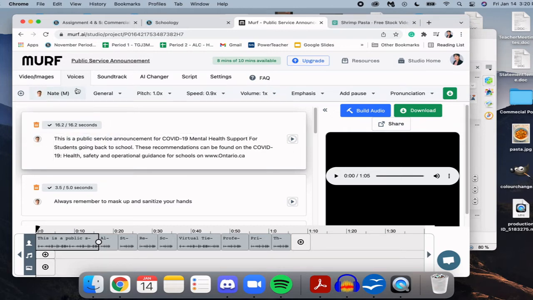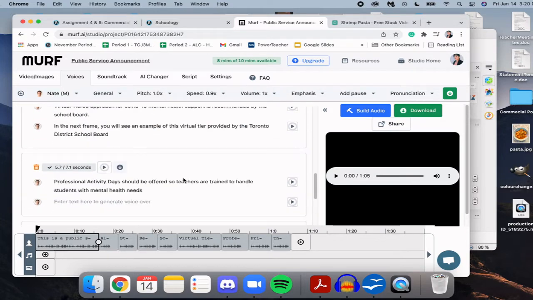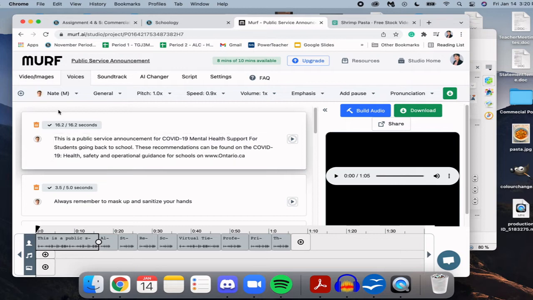So once you're done everything, you're going to see your speech all written out like this, right? And you're going to see I chose this person instead because I wanted the tone to sound more natural and happy. So I chose Nate. I kept the pitch the same, but I slowed down the speed to 0.9. Okay, and then so this is what I'm doing now. So I'm going to show you guys how it sounds once I've done copying and pasting my speech.